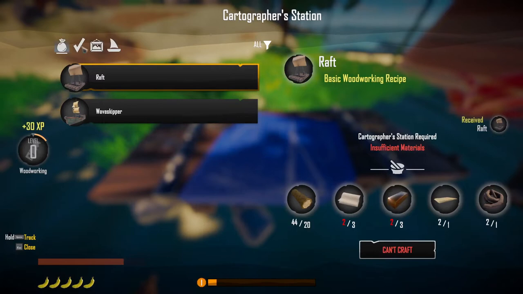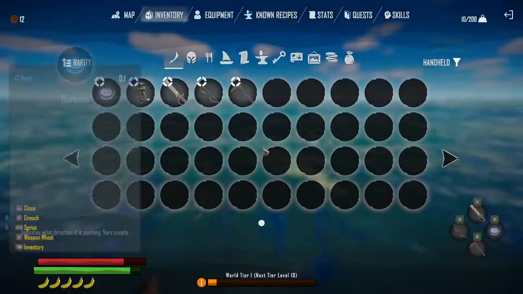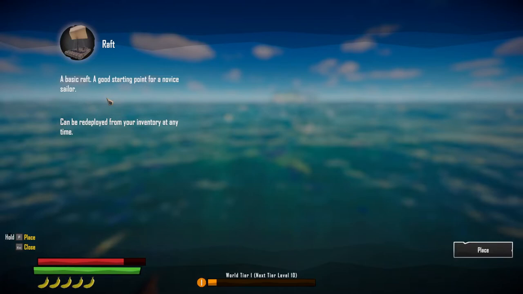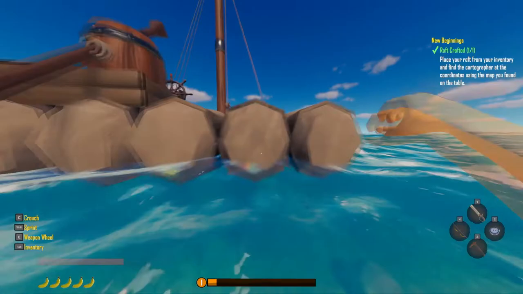Decorations. Okay. And let's see. Go to ships. Basic raft. Okay, so place. There we go. Wow, the water looks great. Nope. Oh, there we go. This is where you gotta get up.